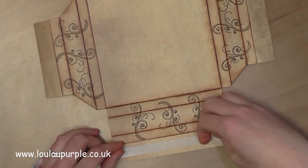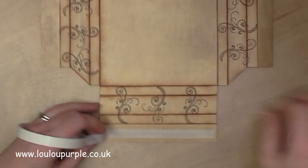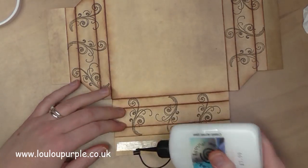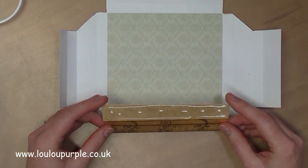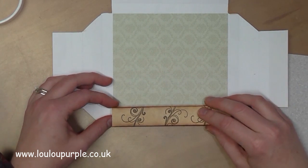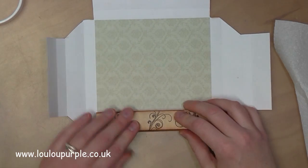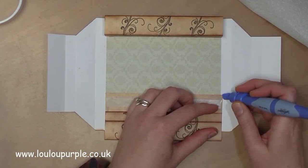So now we have to stick the box together. On the long edges of the outside flap, I am putting double-sided tape and some acrylic glue. When you fold this piece over, just make sure that the edges are butted up to the inside and it's straight, and that you can fold it down in both directions.